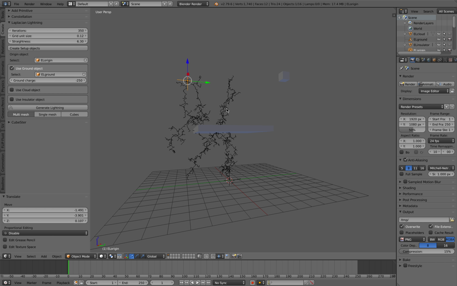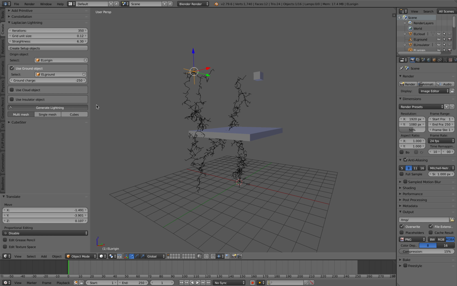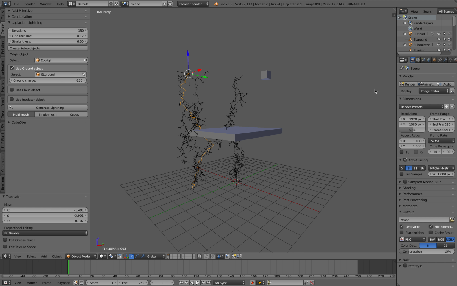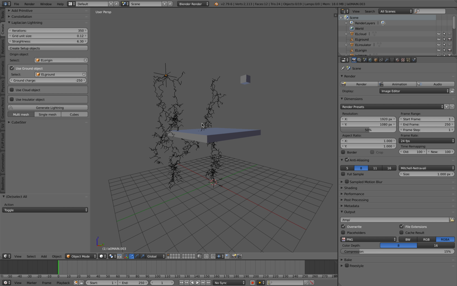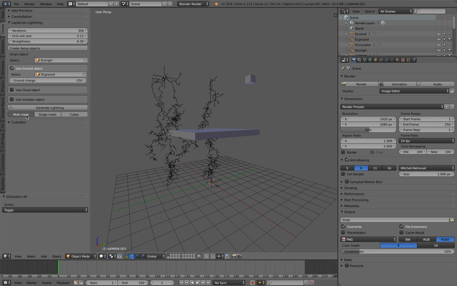There's a lot of factors affecting the lightning. So it's really cool. This is a mesh object, and by default it creates multi-mesh.